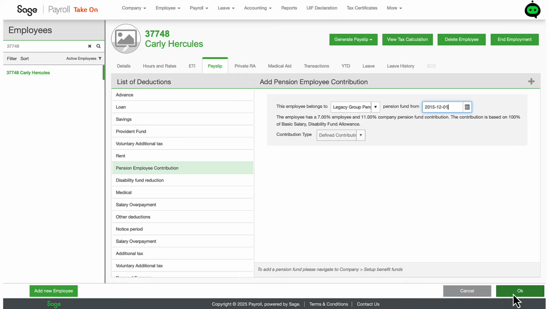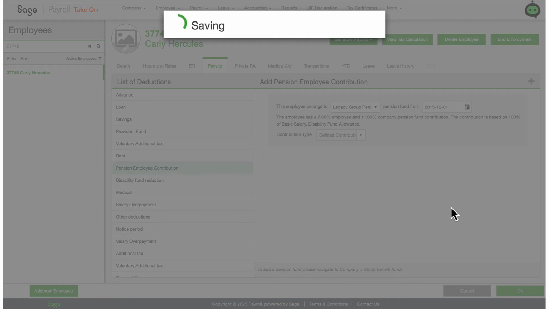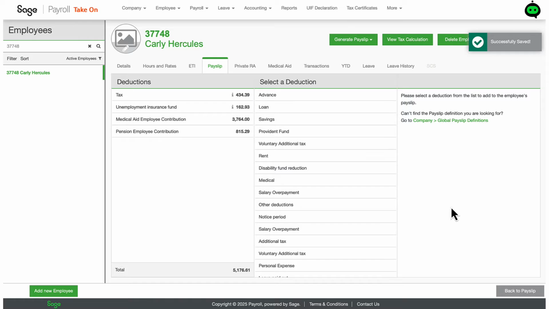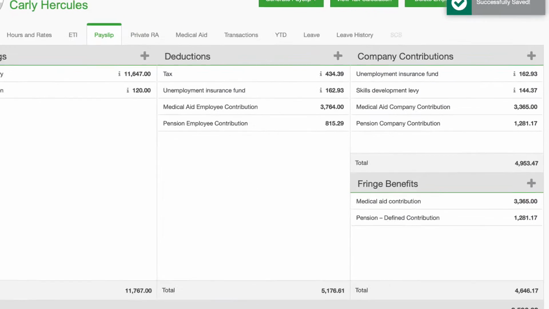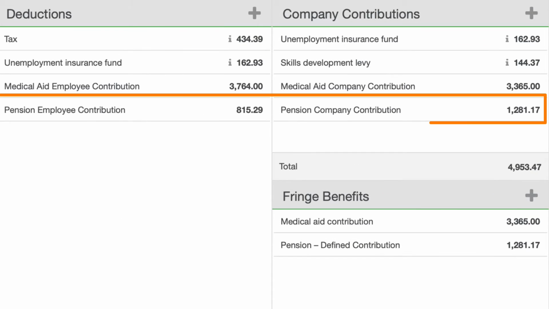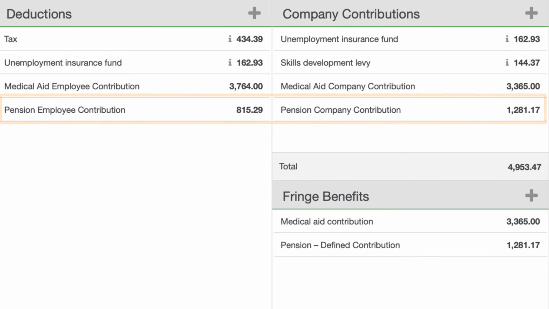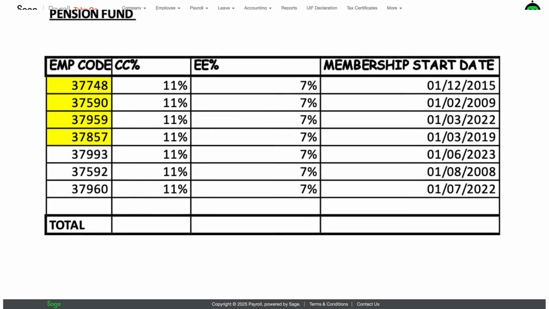Press OK to save. And let's check the results. And there it is. Pension employee contribution and pension company contribution successfully applied for that employee. Let's see who's next in line.